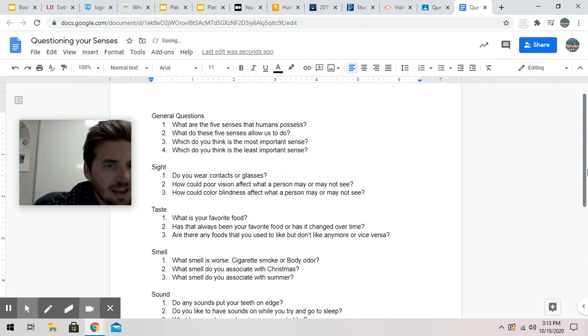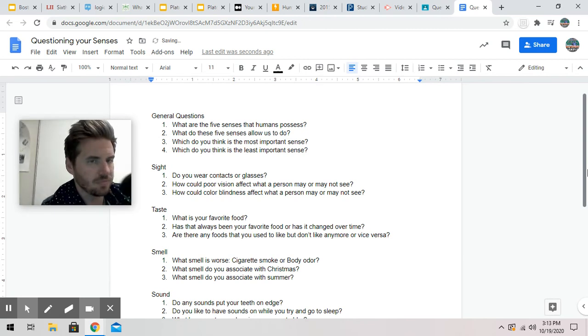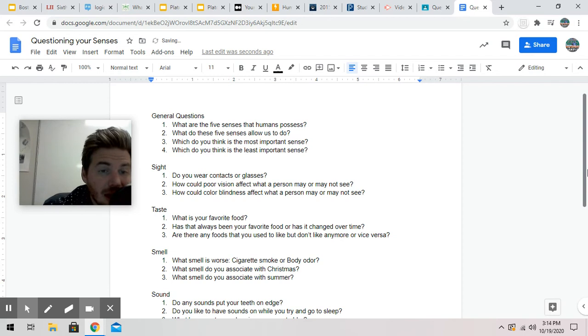Really, what we're getting at is how our senses can be deceitful. Now, why is that important? Well, if what we see and hear and taste and touch and smell can all be deceived, if all of those can be wrong, then how do we know what the world is around us? That's what we're going to try to cover tomorrow in Plato's theory of forms.